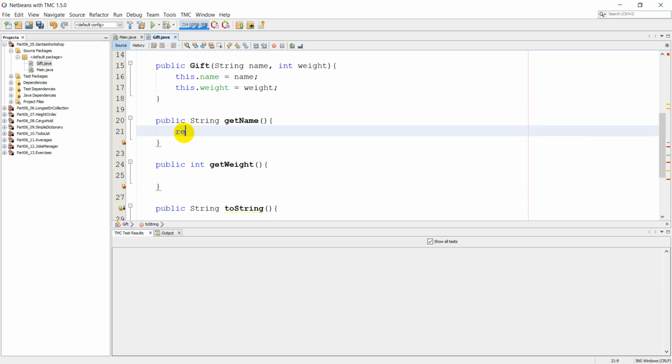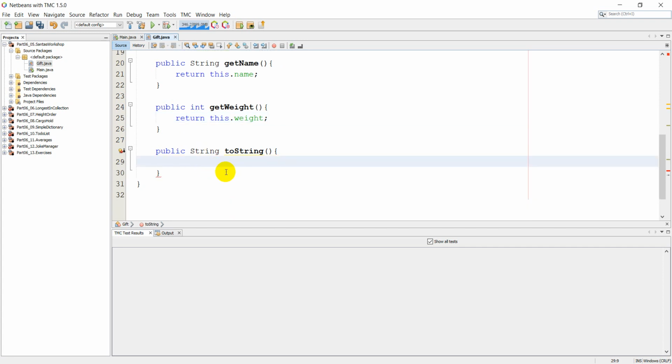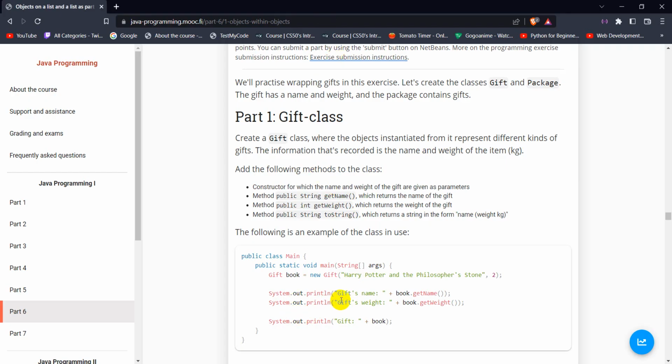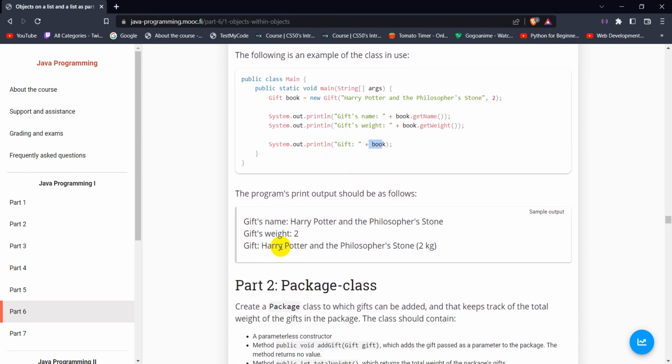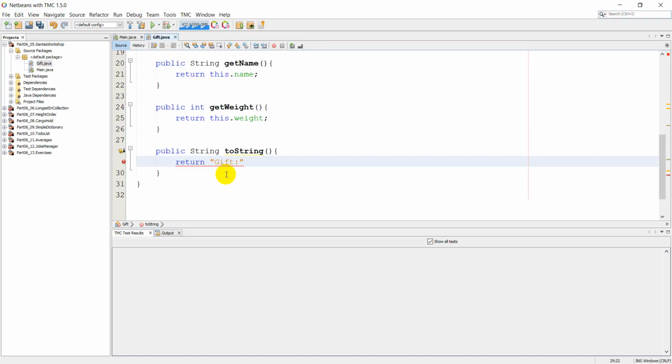So this simply returns this.name and this.weight in a string. We have to print the gift, so gift plus book. The book will simply print Harry Potter and the Philosopher's Stone and 2 kg.